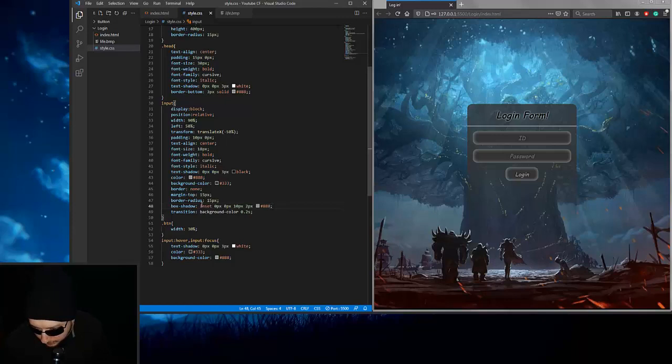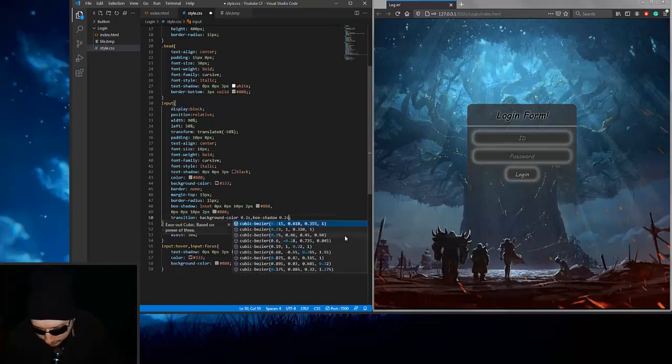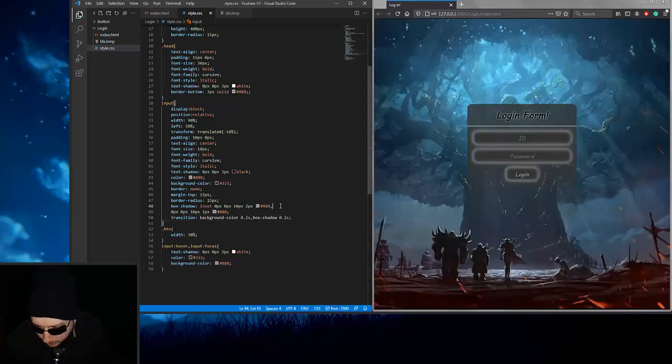And also the second thing is not going to be inset, the second thing is going to be the outset. And I'm going to add the transition for the box shadow, and it's going to be 0.2 second also.